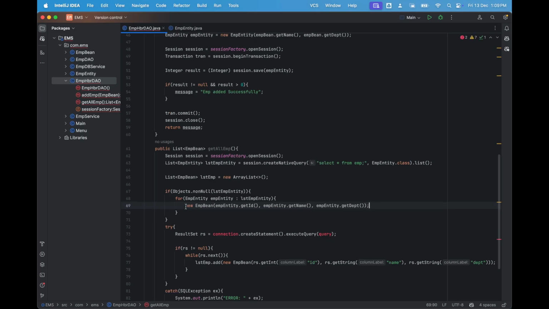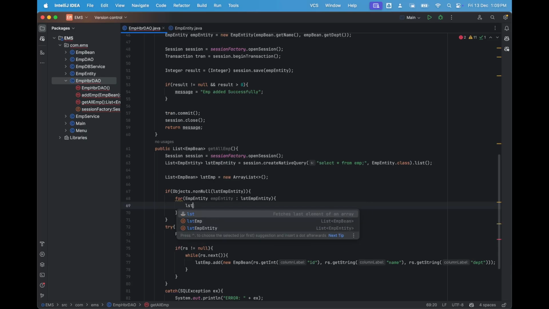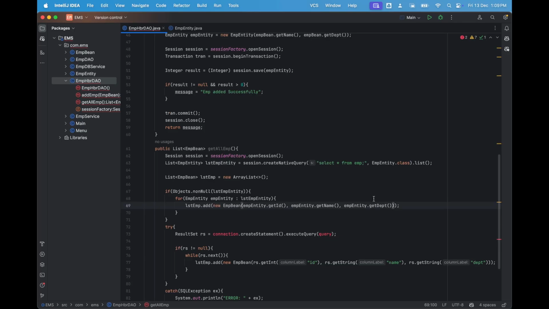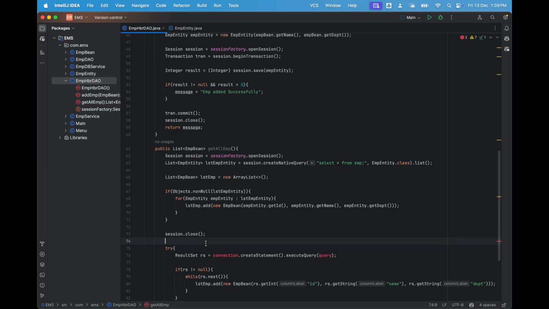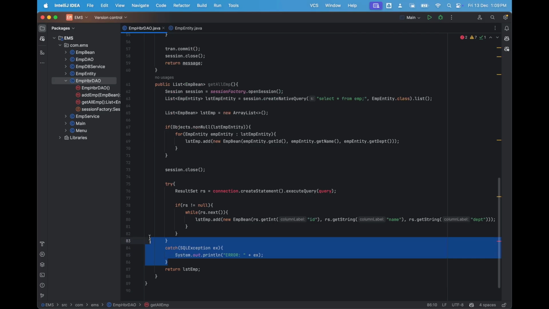And add this object in the list. Then close the session and return the object, and there is no need of the rest of the JDBC related code.